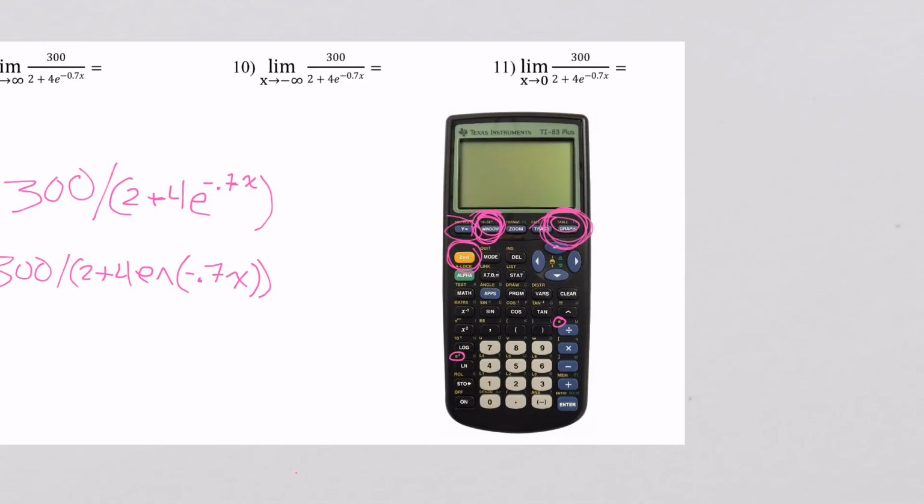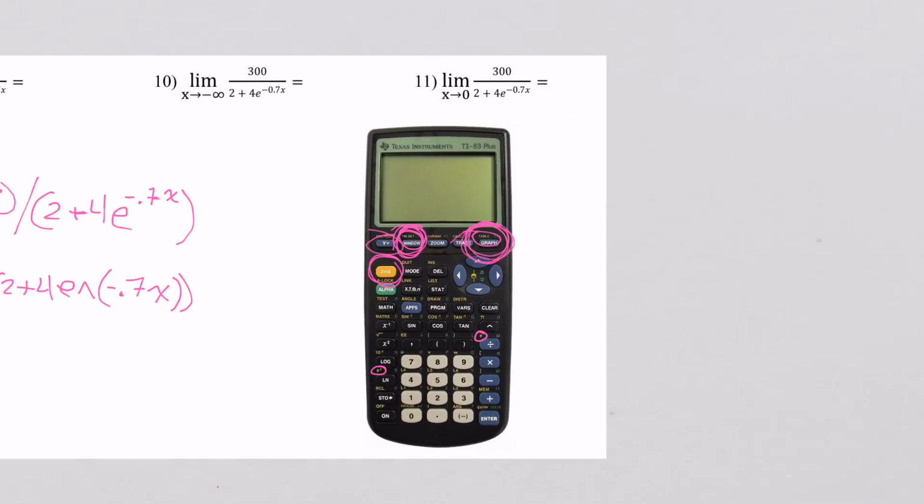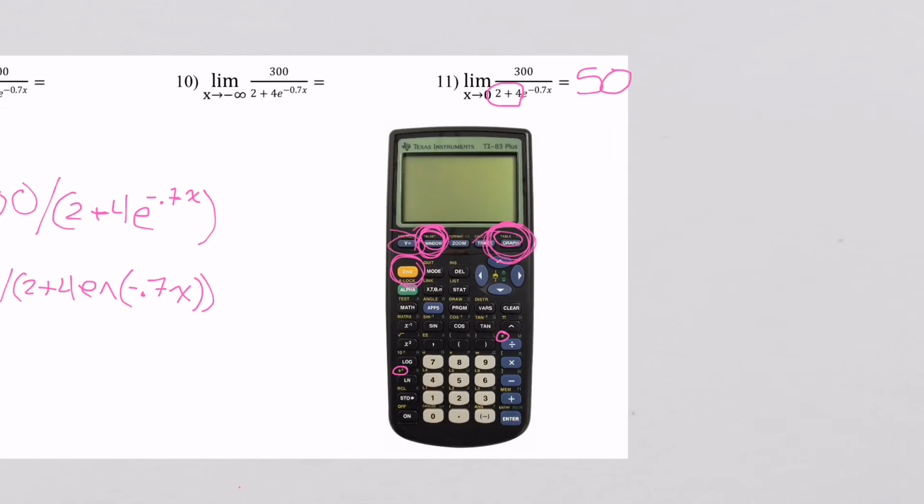Maybe it shows you some stuff. Maybe it shows you a blank x and y1 column. Regardless of what it shows you, you can now type in x values that we want. So let's answer 11. Limit as x approaches 0. Well, there's no reason that you can't put 0 into this function, and so you should type in 0. Your calculator should tell you that you get 300 divided by 6, which is 50. Interesting. 300 divided by 6 for that x-intercept.